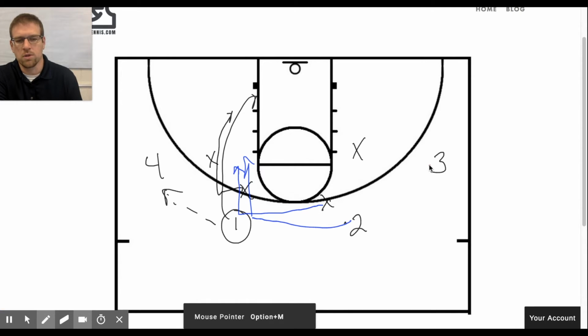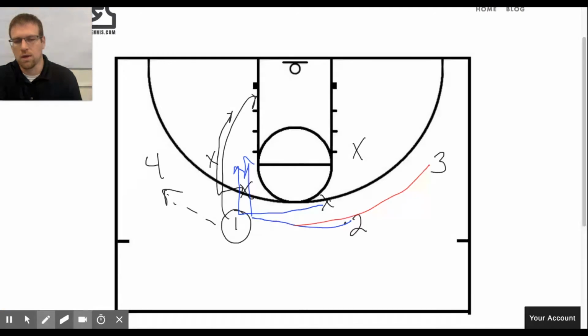The third person would do the same thing. They're going to rotate up, make sure that they get outside the lane, and then they'll cut. This defender here, being two passes away when it's with the four, would be in the help side position to start, would meet number three up here, and now they're going to defend it, jump to the ball, and they're going to get in front of the offensive player.